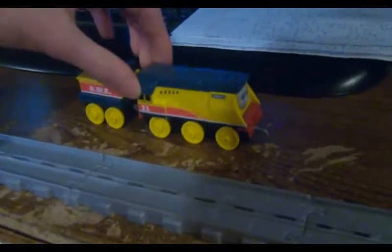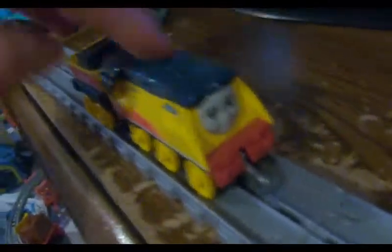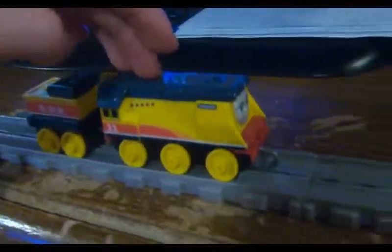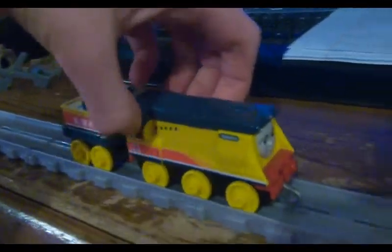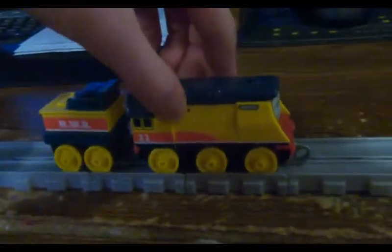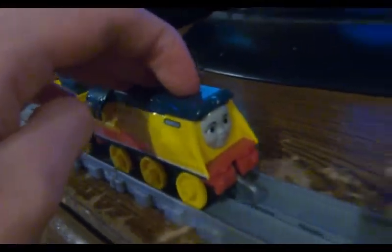And now we are going to try what everyone wants to do with their push-along engines, and put them on their adventure's truck. Let's see if it works. And she fits. She fits on every brand of track. It's a miracle. It's the first ever piece of Thomas merchandise that works on every type of track there is to exist in the Thomas merchandise. Well, except my first Thomas, because no one really cares about that. So, yeah. The push-along Trackmasters are the first engines to work on every single brand of track.